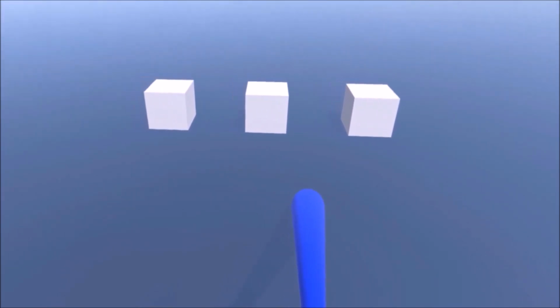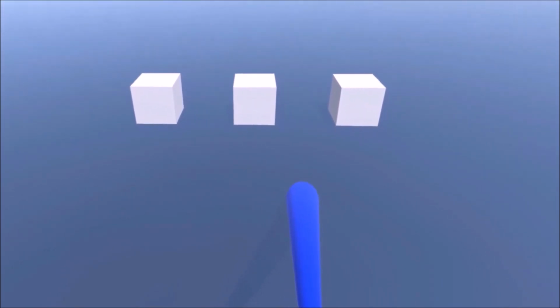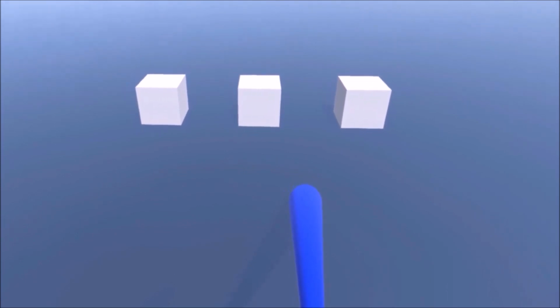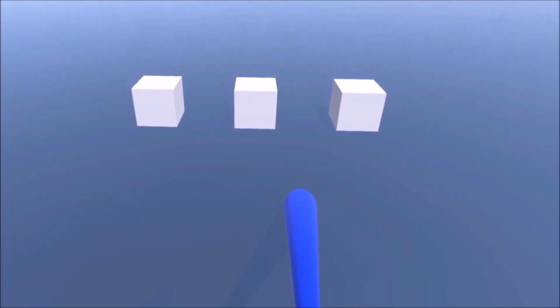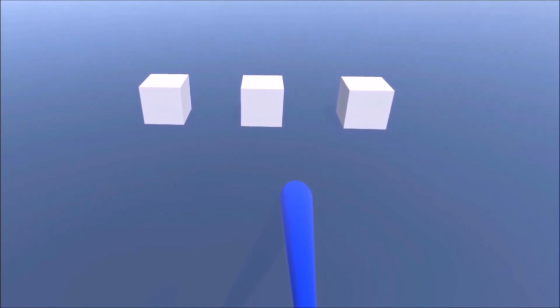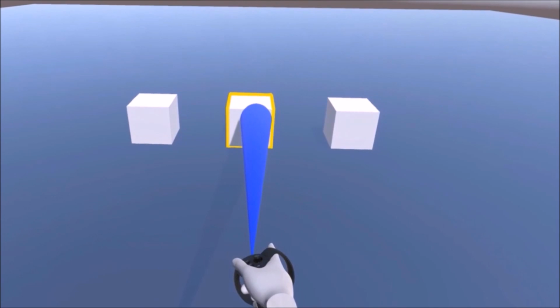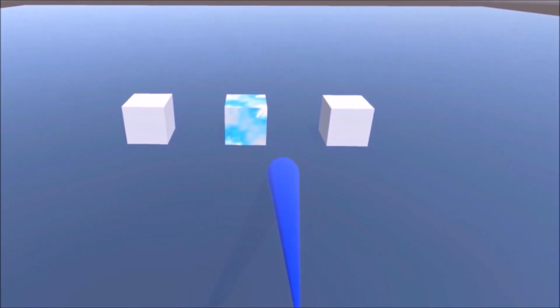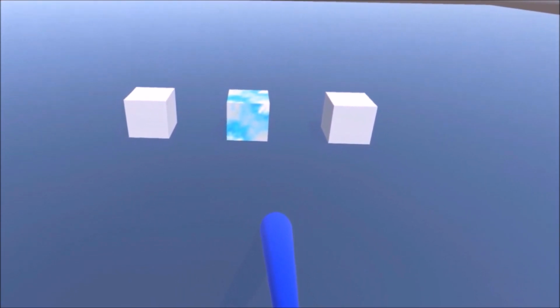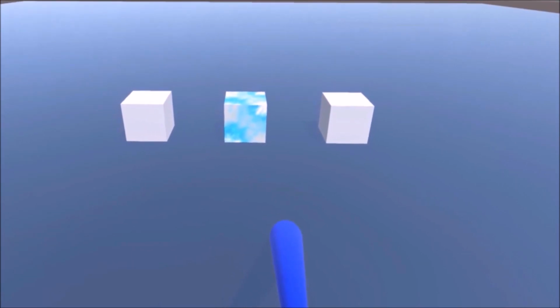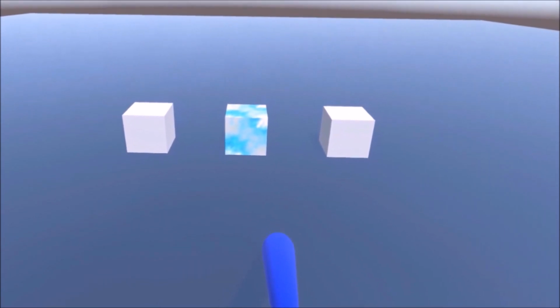To get an understanding of how it is implemented in this application, the following sequence demonstrates the usage. To select an object, point at it and say "Select that box." Select that box. To select multiple objects, say "Select all boxes." Select all boxes.